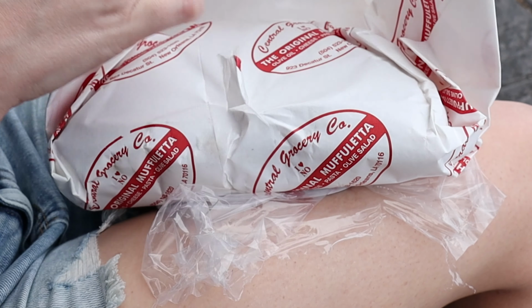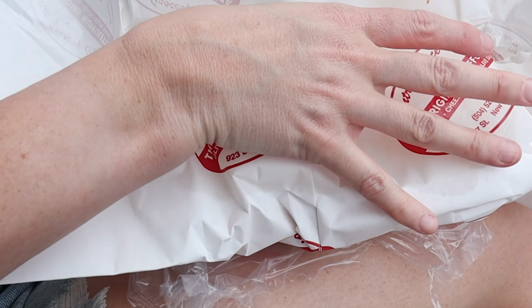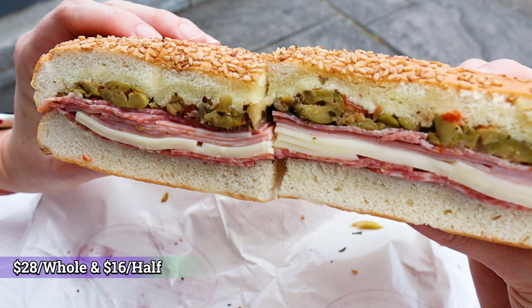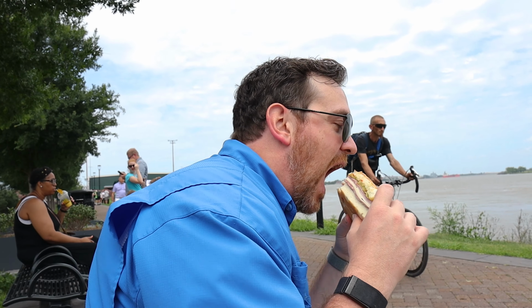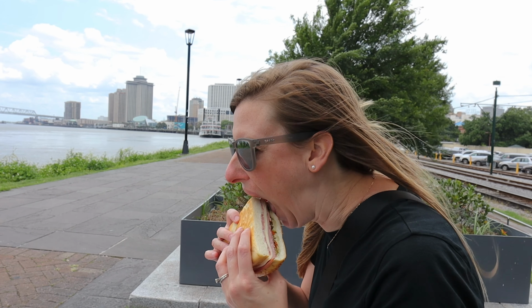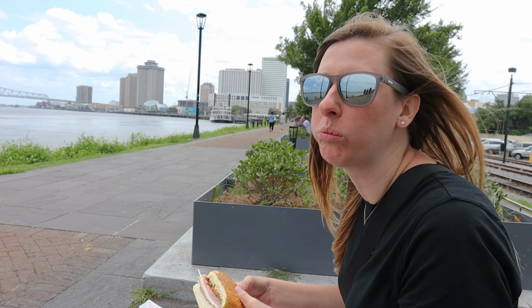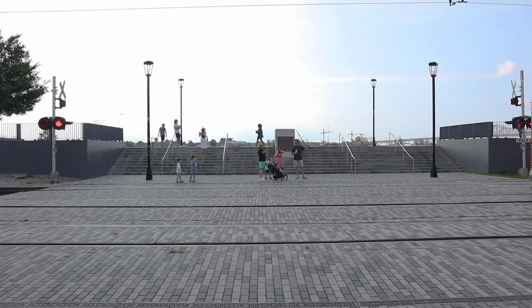Central Grocery is a third-generation, old-fashioned grocery store founded in 1906 by Salvatore Lupo, a Sicilian immigrant who is famous for creating the muffaletta. This famous sandwich is made with ham, salami, mortadella, Swiss, and provolone cheese, all sliced in-house, and the family's Italian olive salad between slices of 9-inch round Sicilian sesame loaf bread. The name muffaletta actually means soft or spongy bread. The muffalettas are so big, the half sandwich is literally as big as my face.